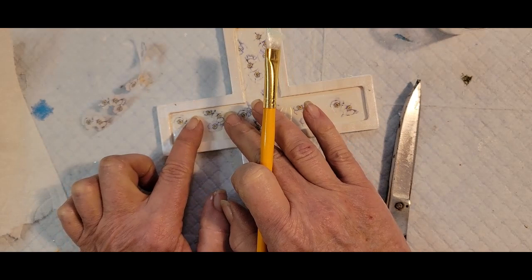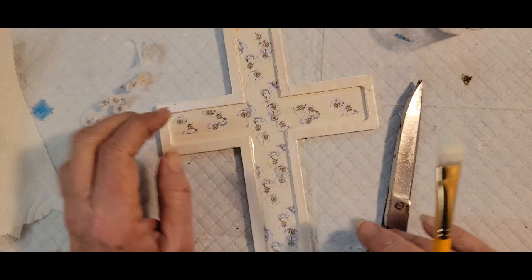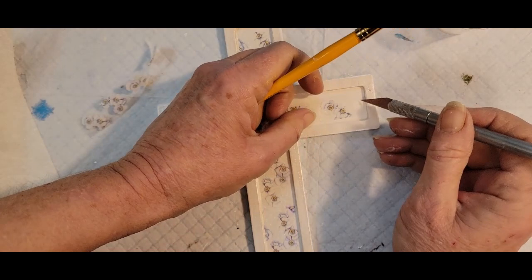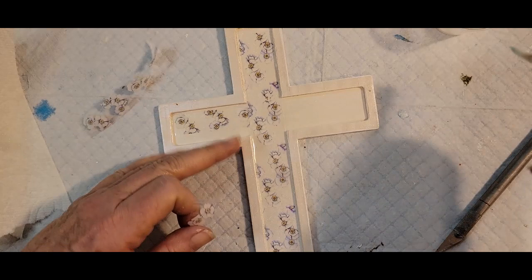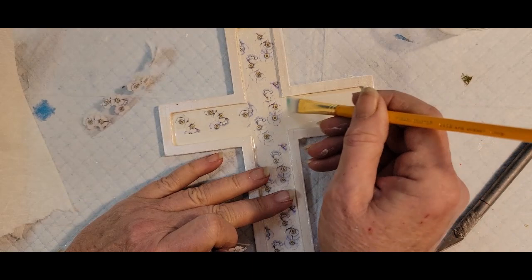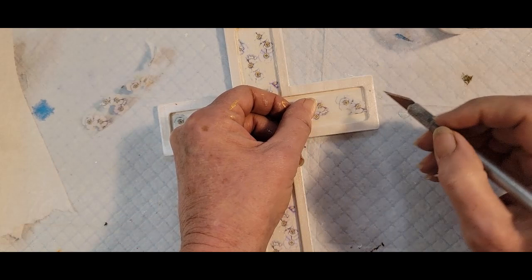I don't know what those little flowers are. I wonder if those are dogwood flowers. If they were dogwood flowers, that would be maybe coincidental, because the Bible speaks of the dogwood tree. I wish they would grow here in Idaho, but they don't. I think that's one of the prettiest trees there are. So, dogwood.